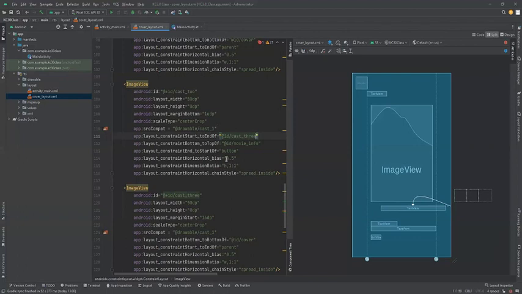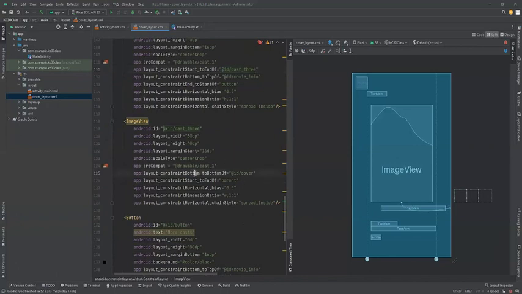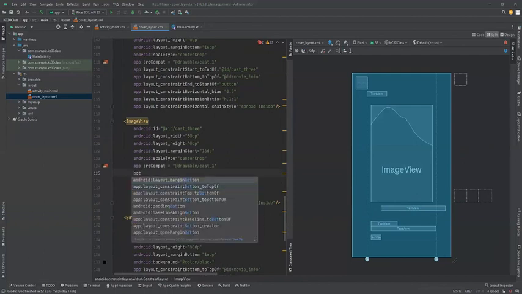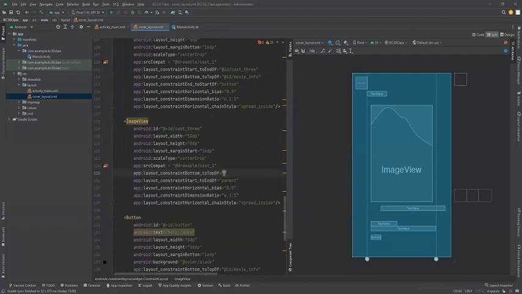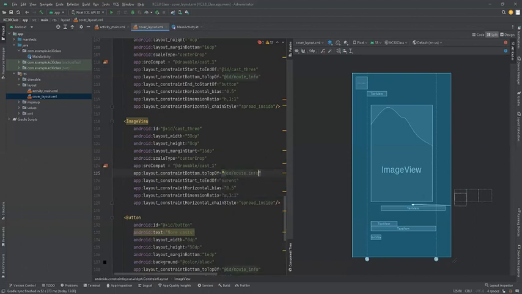So horizontal bias, just give that. Okay, so for the cast 3, we already have that. So it's bottom to the bottom of the cover. But we pasted that, right? So the bottom should be to the top of the movie info, right?